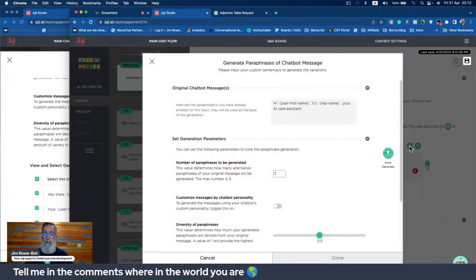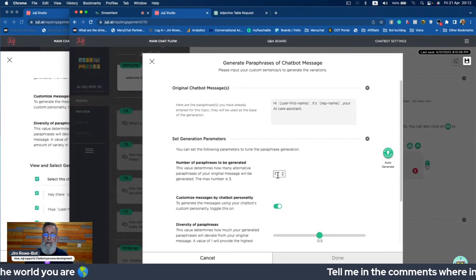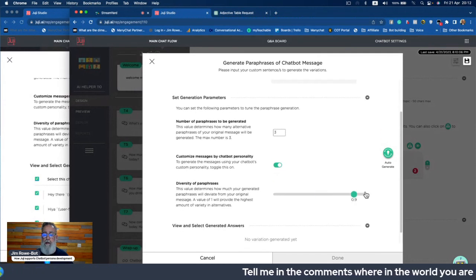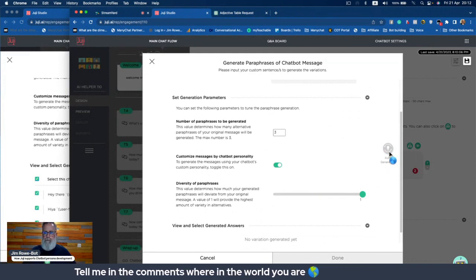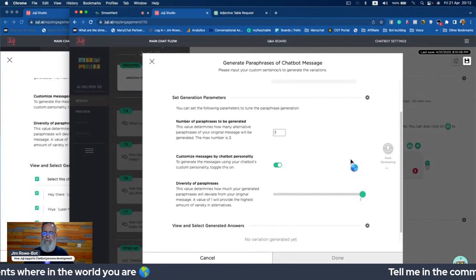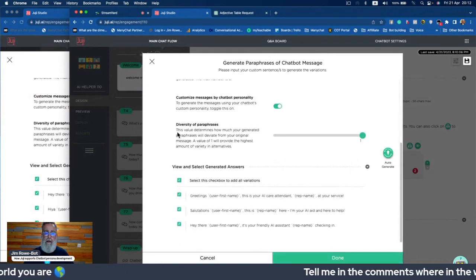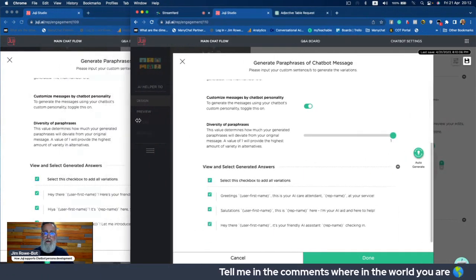Auto-generate paraphrases. Customize messages by chatbot personality. By default, maximum 3. And we're going to increase the diversity of that paraphrasing. Click auto-generate. And it's done it. So let's compare now, shall we?